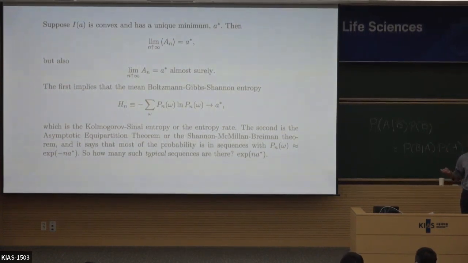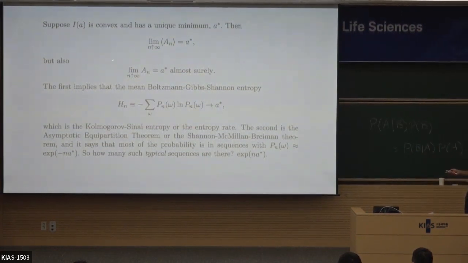These are extremely significant things. That's why they come up all the time, right? And so that's called the entropy rate or the Kolmogorov-Sinai entropy of that random sequence of independently generated random variables. So this is how we connect to the Kolmogorov-Sinai entropy. For cases where the rate function of that random variable, minus 1 over n log probability of that sequence, is convex and has a unique minimum, then that minimum value is the Kolmogorov-Sinai entropy.